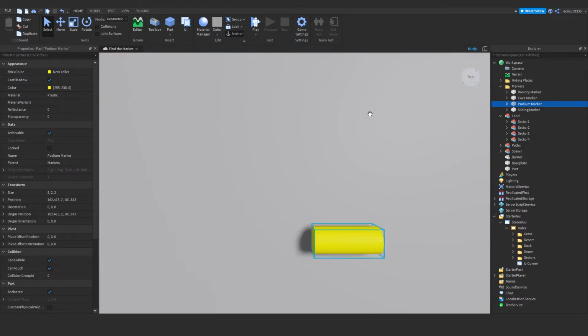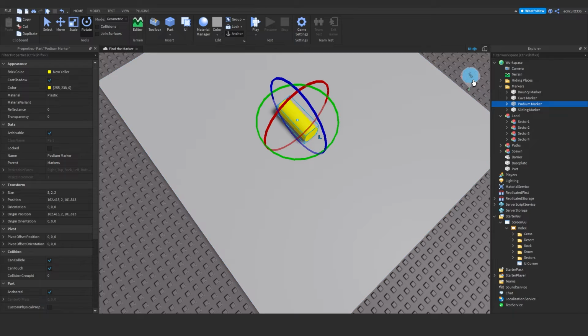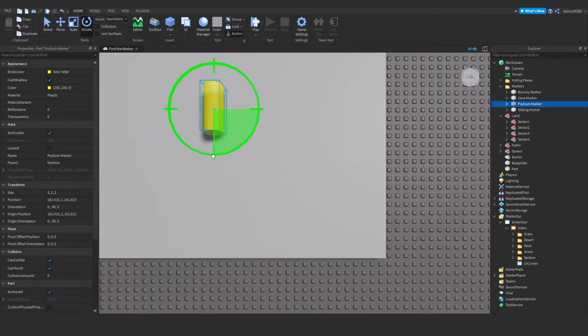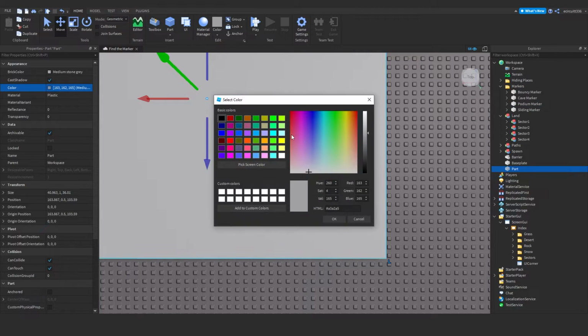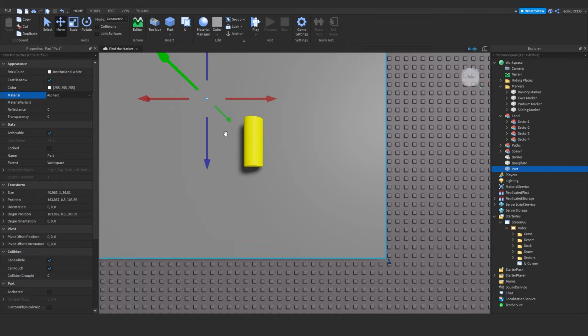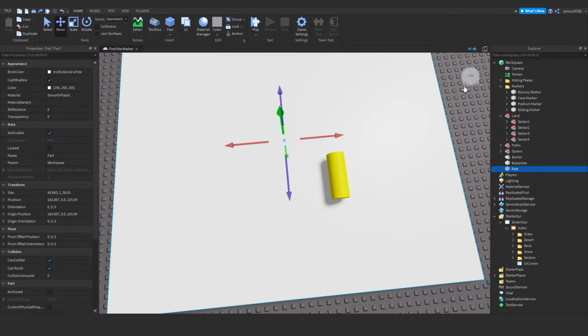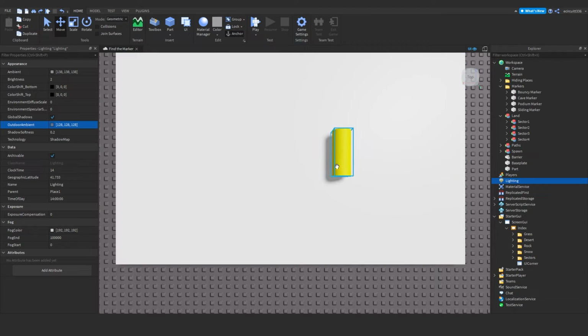You might have to rotate. Okay, so yes, a top. So we're going to have to rotate it. If we hit top, we've got to rotate it this way, so it's facing upwards, and then just drag it in. Make sure this is completely white on the background. If we put it smooth plastic, it will make it even less reflective. And top, you'll see we've got a shadow here. We can go to lighting and we can turn off global shadows.